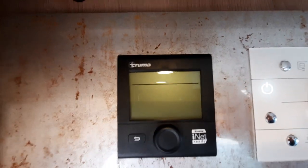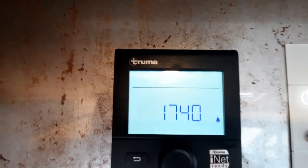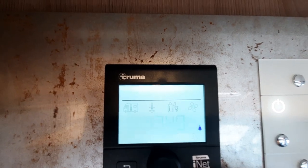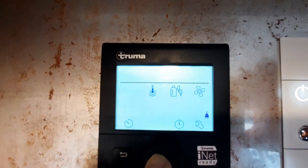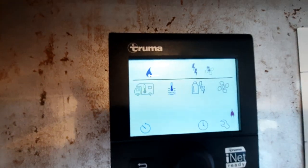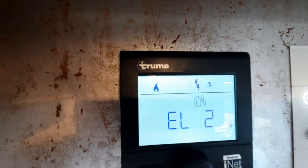With your Truma control panel, it's very important that you turn the gas on and plug in the electric before you turn this unit on — it will stop any undue error codes. You'll also see a mains plug-in indicator to confirm the mains is on. To get into the menu, press the button and it will light up your options. We've got four main options navigated using the little wheel at the bottom. As you turn the wheel it will flash on a different icon. The first option is the heating — how hot or cold you want it to be. Turn the dial to the desired temperature and press the button in to select it. The next is the fuel source. EL2 is two kilowatts electric, EL1 is one kilowatt electric. Mix 2 is a mixture of gas and two kilowatt. Mix 1 is one kilowatt electric and gas, and then finally the gas option. It's important you turn both on as sometimes it defaults to gas and will lock out the system.